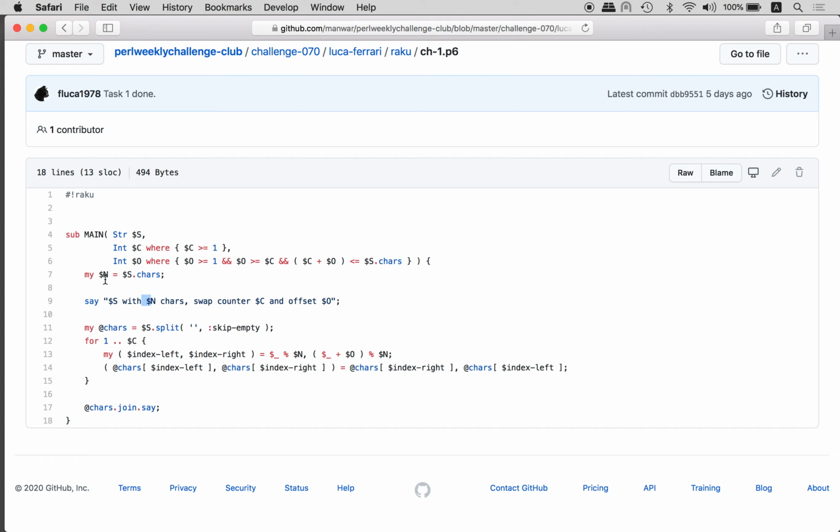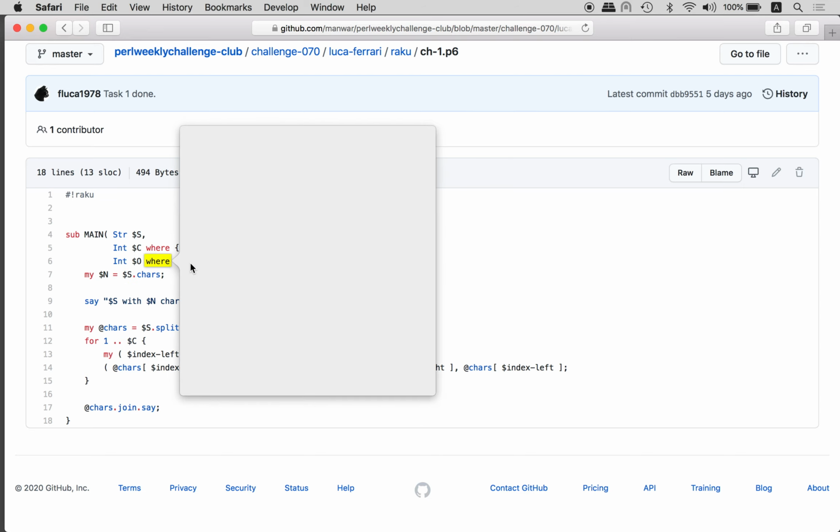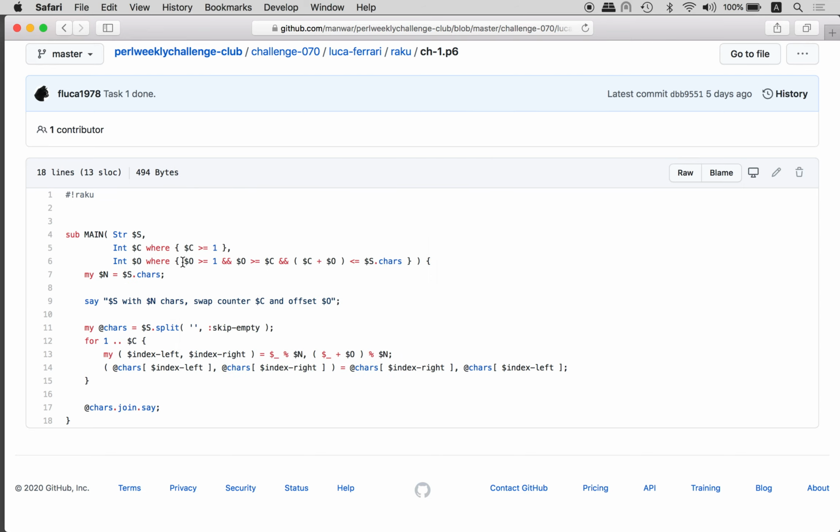So here is the N, and we define it here. I wonder if we can just introduce this $N and put it somewhere here, in the block of the where clause.